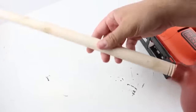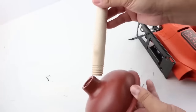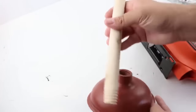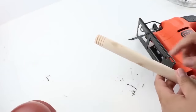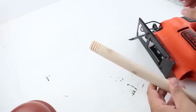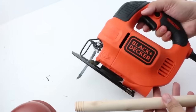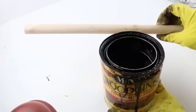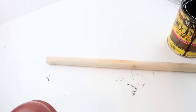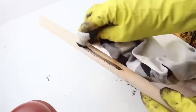We're gonna be doing our hanging planter, and I'm really excited for this project. I wanted to keep it simple and easy for you guys to do, but add a little bit of character with some of the distressing and then the stain. So first thing we wanna do is go ahead and cut off that threaded end of the plunger, and then we can stain it with that same dark walnut stain.